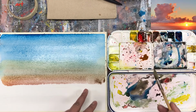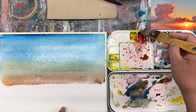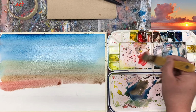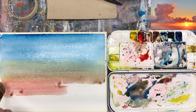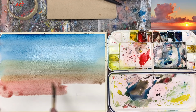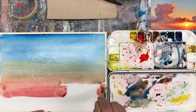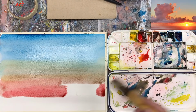Now coming down over here, it gets a little bit dangerous because this is the white cloud. So I'm not gonna give too much color into it. I'm probably gonna just leave the color there. Now I'm gonna come into this color, just the red. Okay, watch. And even more red. Yeah, and over here, a little red. If I come closer, get a little bit more yellow when you're close to the sun because of the heat.